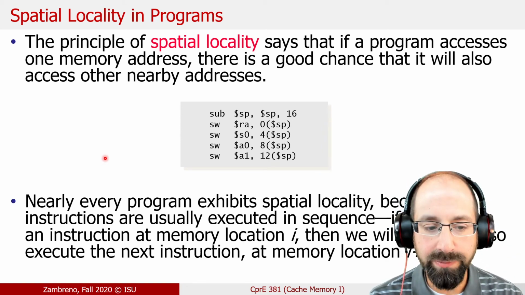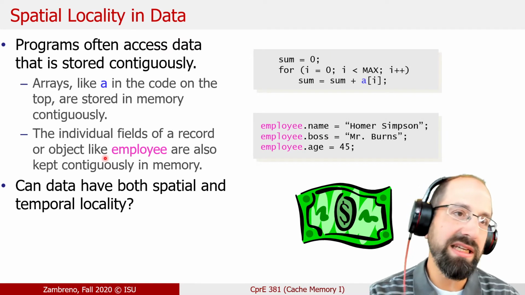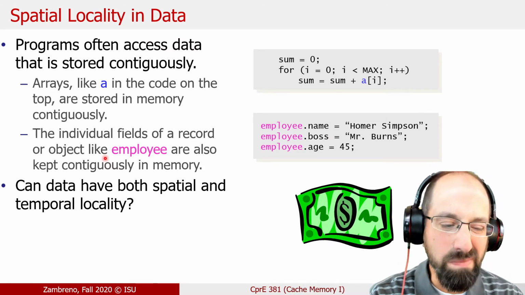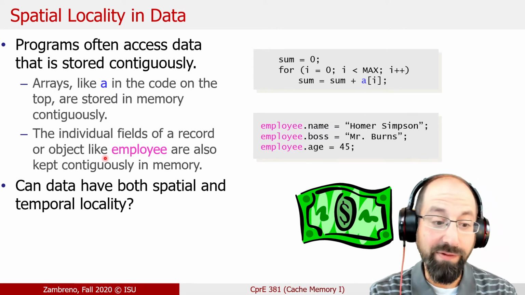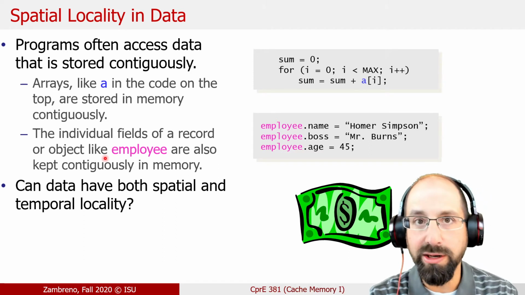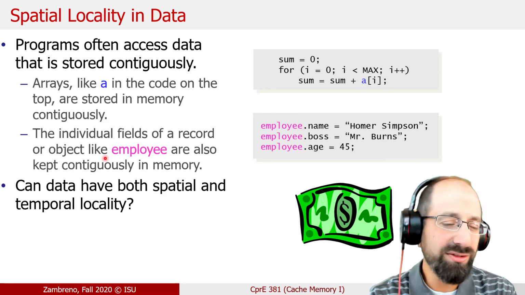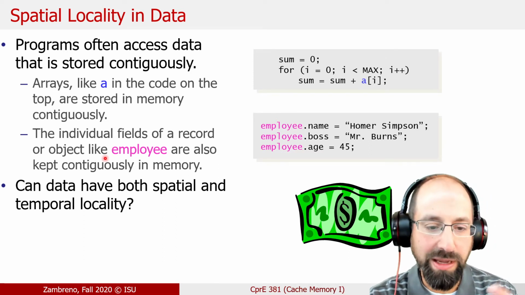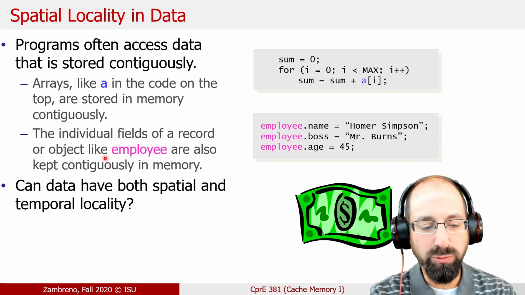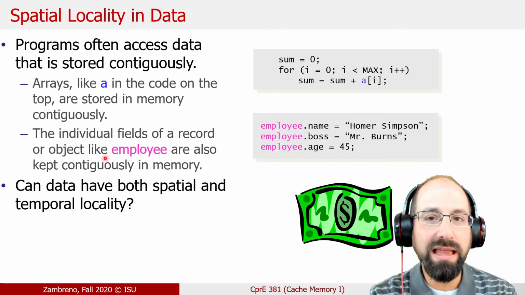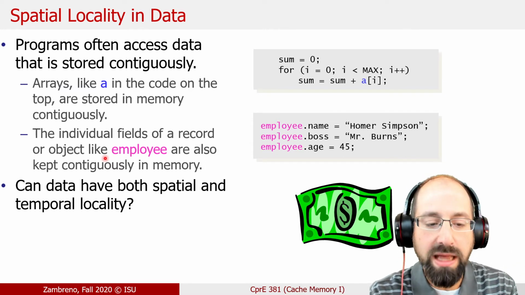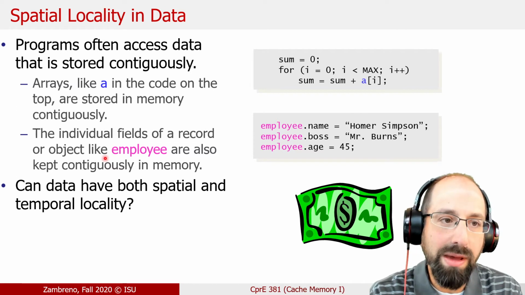But we also could think of it from our C coding perspective as well, right? When we have arrays in our code, and I already mentioned this briefly, if we have a of i, we're likely to want to access a of i plus 1 at some point in the near future. Also, structures involve spatial access to data memory, right? If we have structures, if we're going to access one field in a structure, we're very likely going to want to access nearby fields in that same structure that are going to correspond to spatially local data memory addresses.